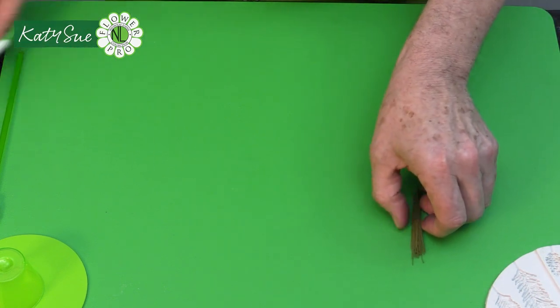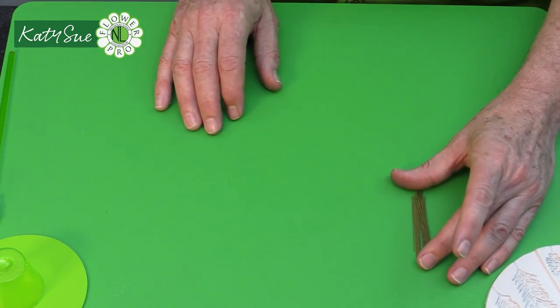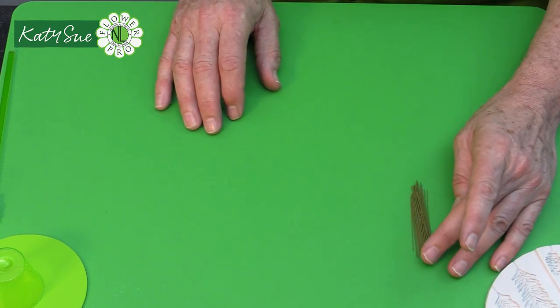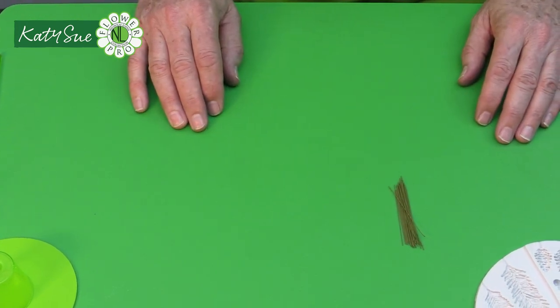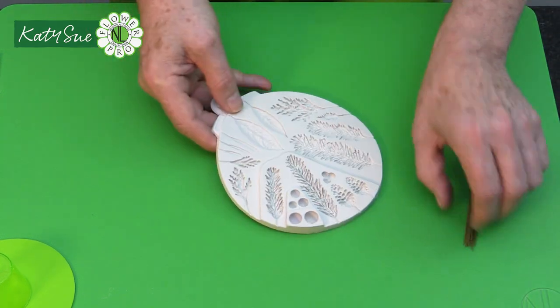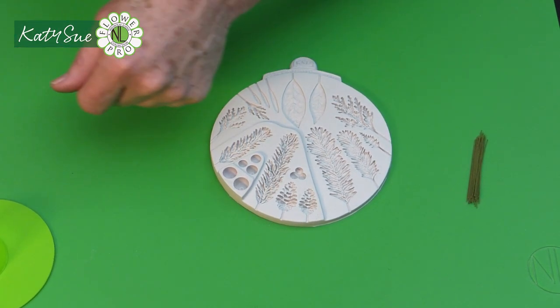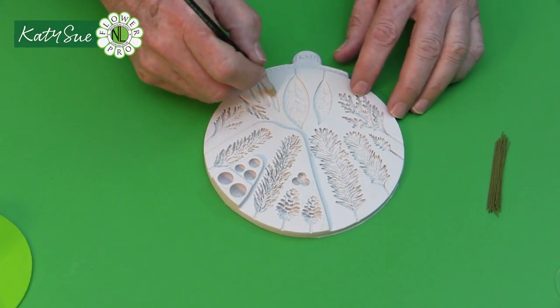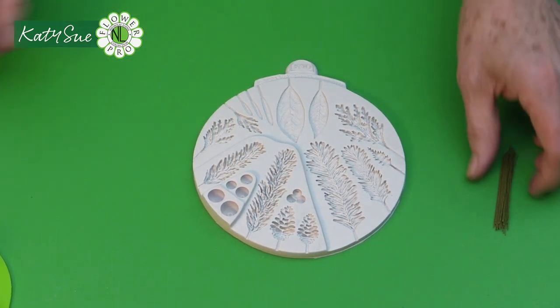These are 30 gauge green wires. Sometimes we can use white and green, but because we're not going to pre-tape the base of these, on certain things we always use green wire here. So that's the wire. We're then going to brush this mold with the vegetable fat shortening. Again, just a little tiny bit, just on these three cavities. And just remember, when you finish with that, just wash it.